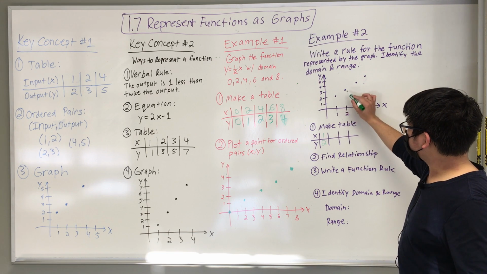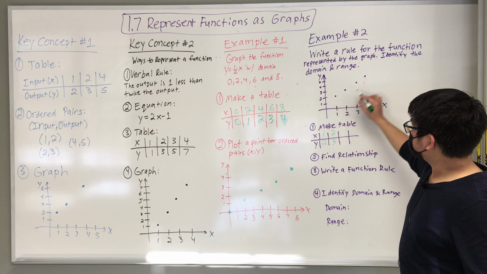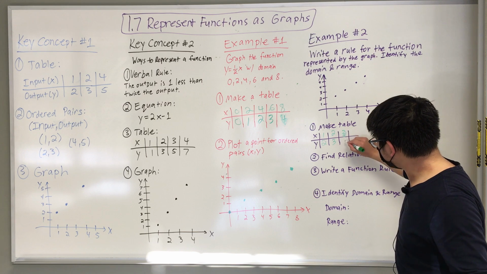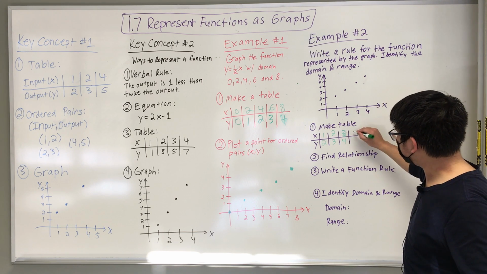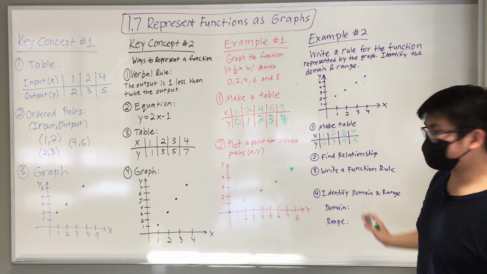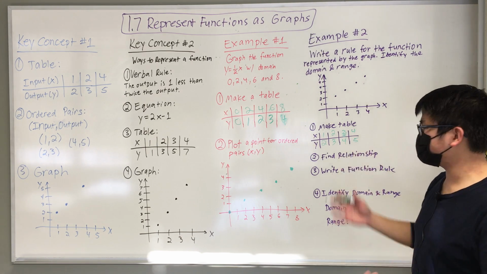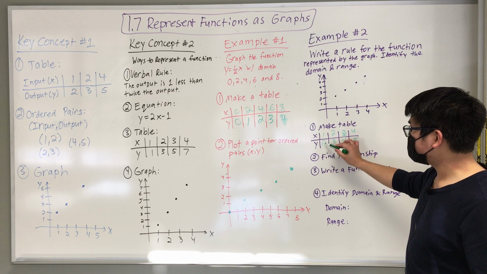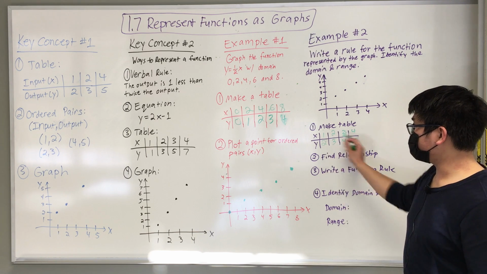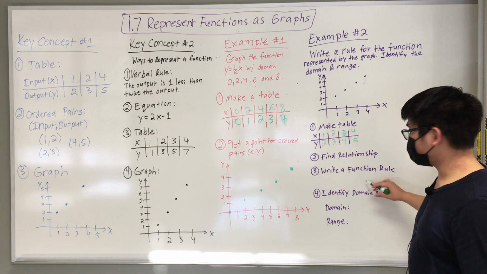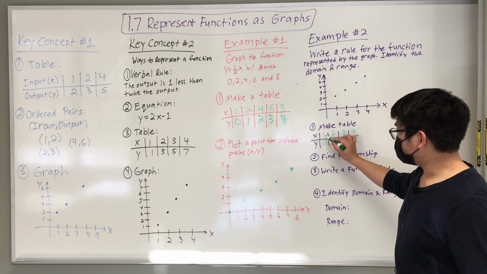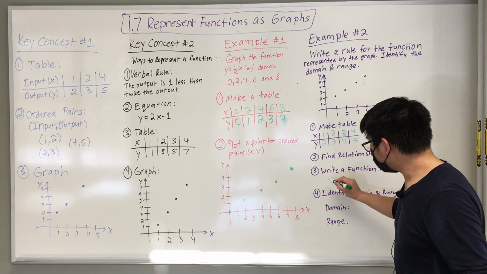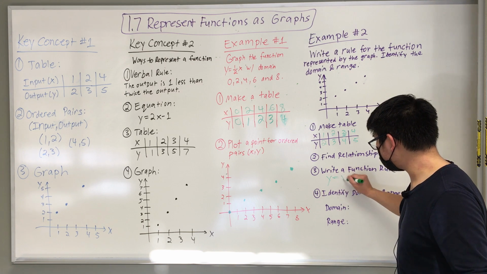And then this one is (2, 3). The third point right here is (3, 4). Finally, the fourth point here is (4, 5). All right, so now that we made a table, we can find the relationship. What is the relationship between these? If you take a look at it, it seems like the outputs are 1 more than the x, 1 more than the inputs. So how do we write a function for this rule? The output, 2, is greater than the input by 1. So the function here would be y is equal to x plus 1.